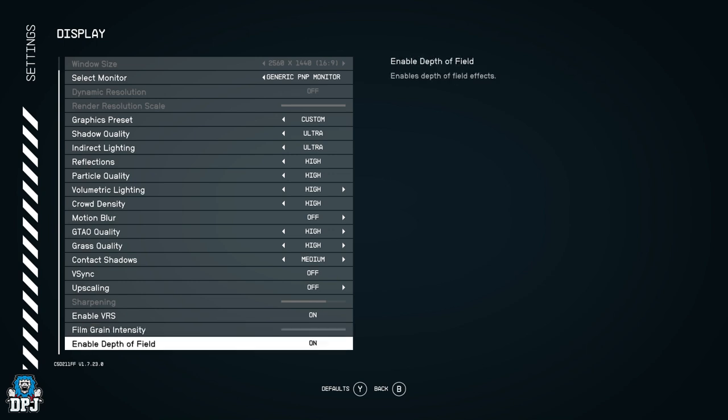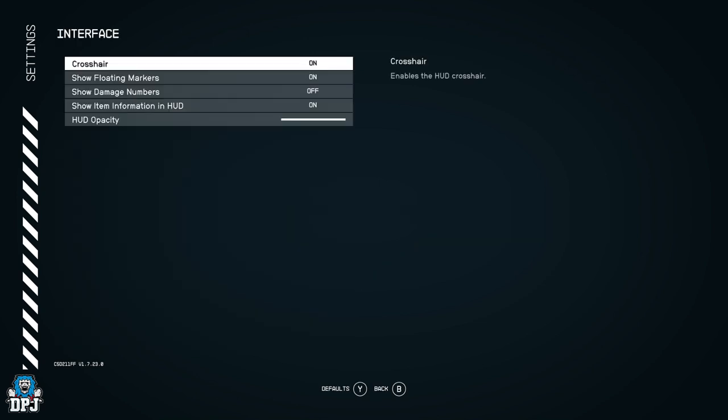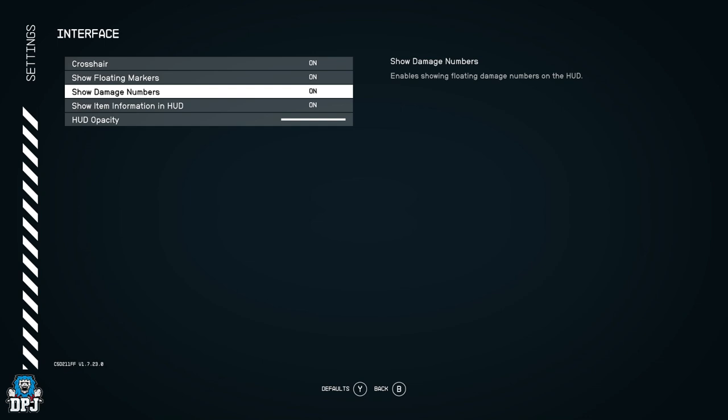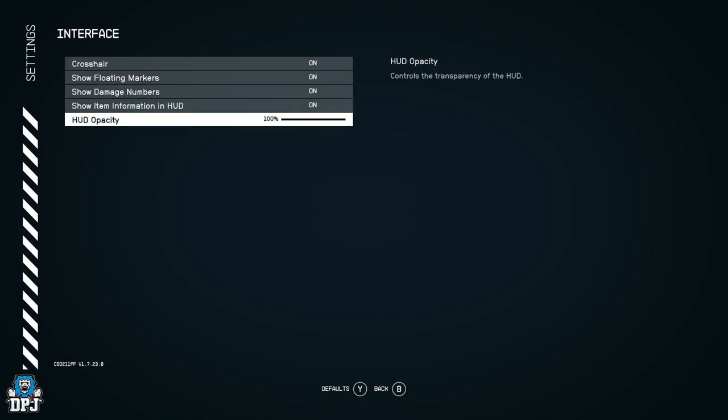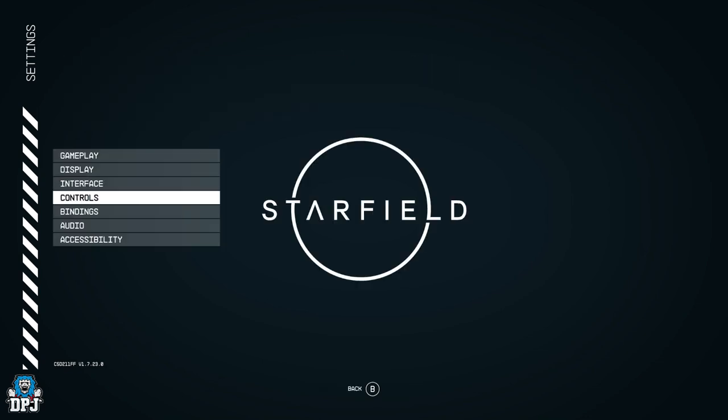And then you've got enable depth of field. Again, up to you, but the game's going to look a lot better and a bit more immersive if you have it on. Then, very much like the Xbox, if you go to interface, you can turn on damage numbers, which I personally like. So that's what I'm going to do. You can turn your HUD opacity down and all of that stuff. Obviously, crosshairs is going to be very useful.